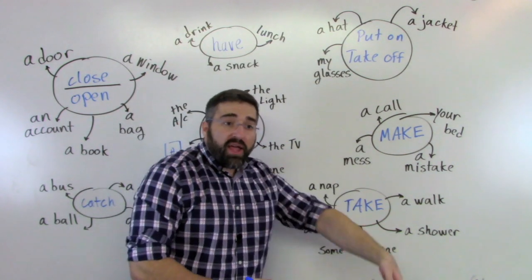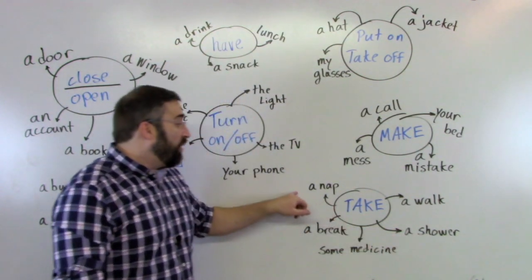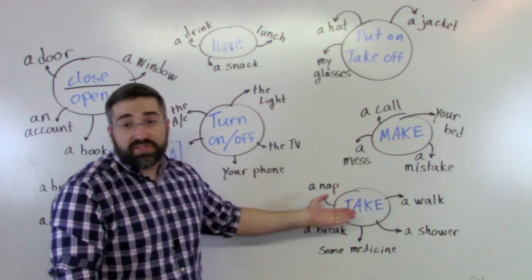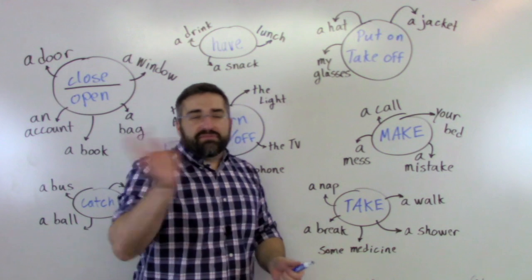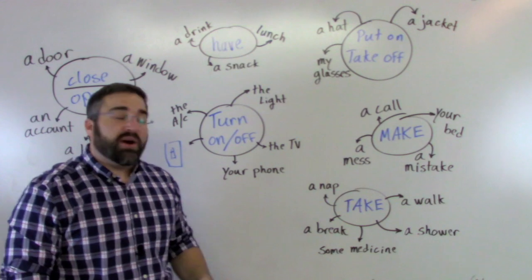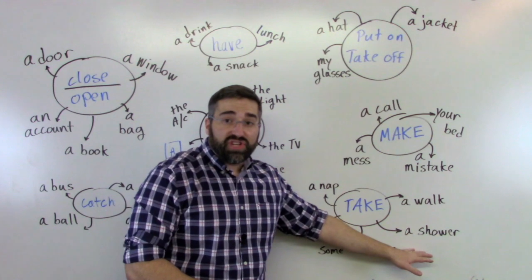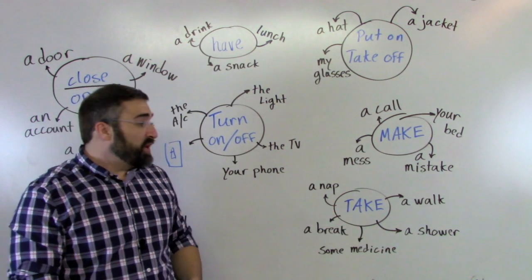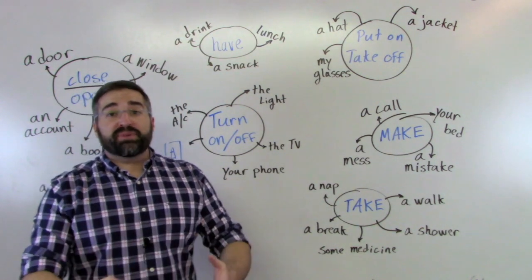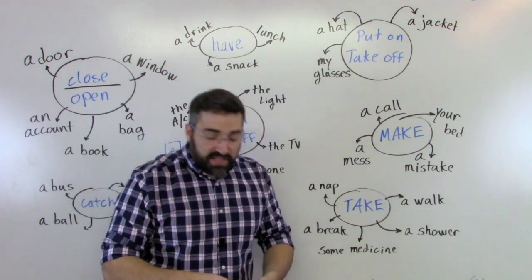Now, in British English, many times they like to say have a shower or have a nap. It's just in American English that we prefer to use take. You know how Americans like to change English however we like it and make it our own. Well, this is one of the ways that we are different. We don't say have a walk, we say take a walk. We don't say have a shower, we say take a shower. Okay, so let's have a look at some prepositions next. We're going to see how some words fit with prepositions. Okay, so let's clean our board off.